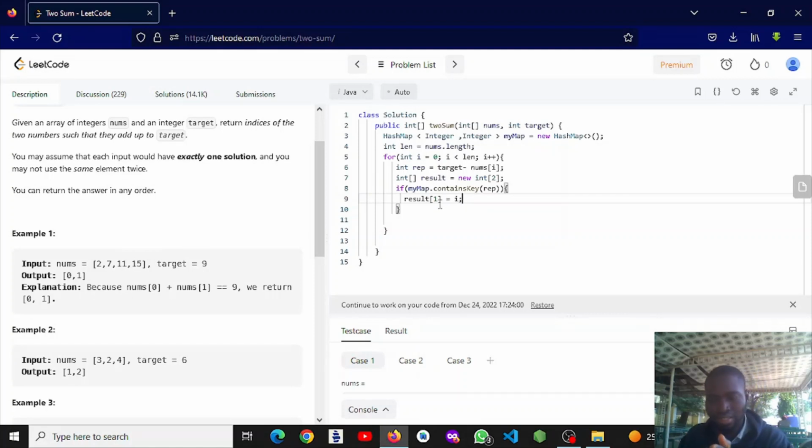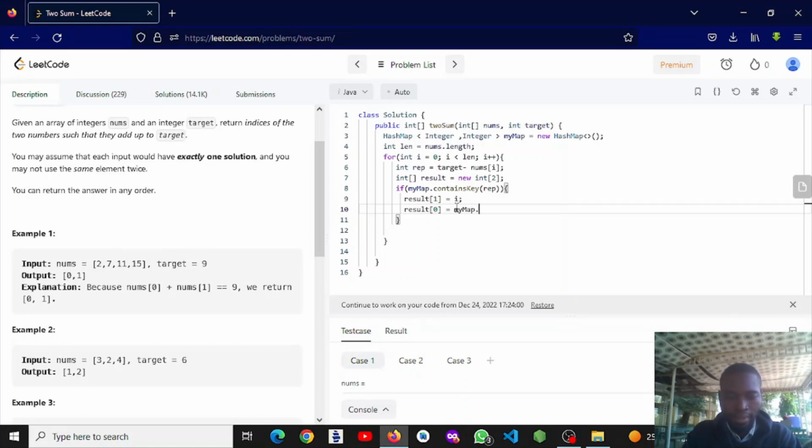That is the first element in the result, the first space, I'm storing it there. And also result[0] is going to store what? My map dot get rep. Do you get it now?